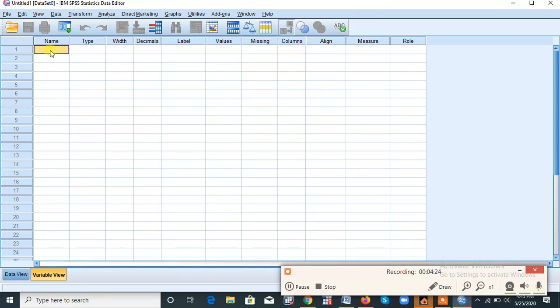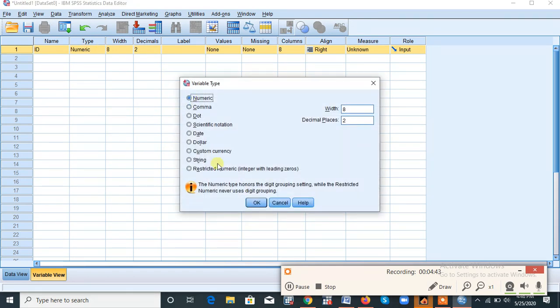So if you have to create some variables, let's say, for example, ID: the ID of the patient or study subject.